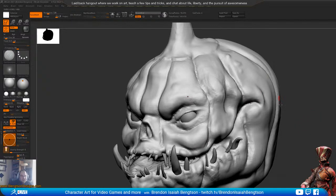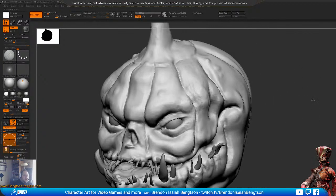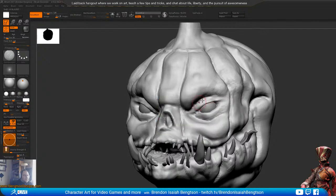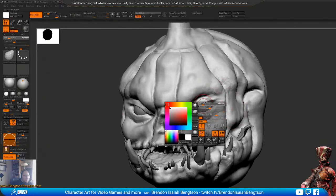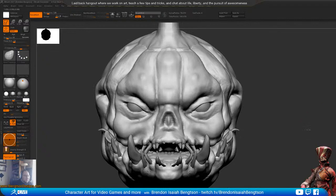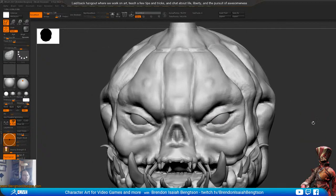What is the best brush to sculpt a lot of small detail in ZBrush? I would say it's not really a single brush. It's more about the characteristics of your surface, making sure that your primary, secondary shapes are really, really solid first, and then go into tertiary detail. I always try to make sure that those are all nailed down real good. And then your surface detail just kind of becomes an additive component to your already strong base.